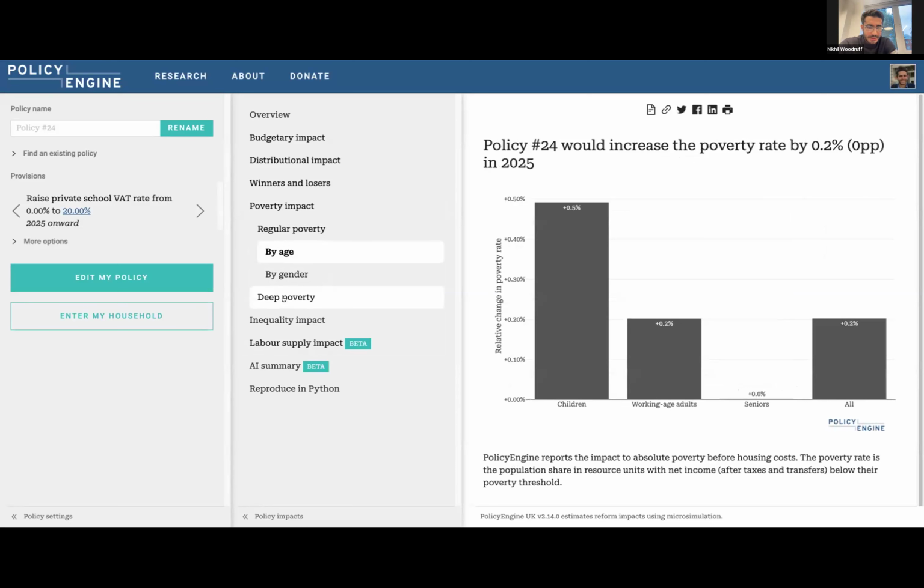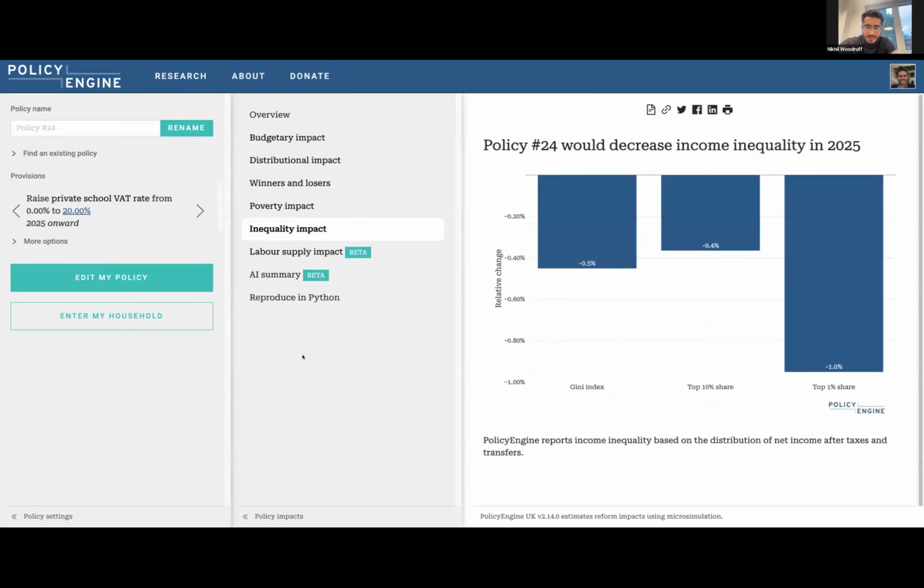For the inequality impact, we can also see how the top 10% are affected by the policy change, and also the changes in the Gini index. There is a relatively small change in the Gini index from this policy. And that's it. I pass it to Nikhil for continuing. Thank you. Okay.